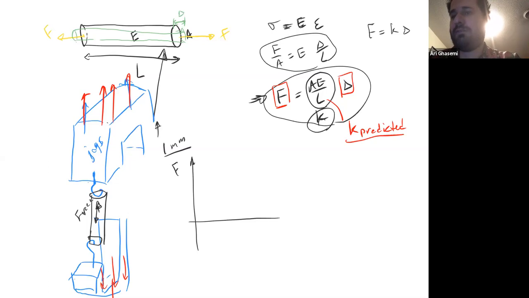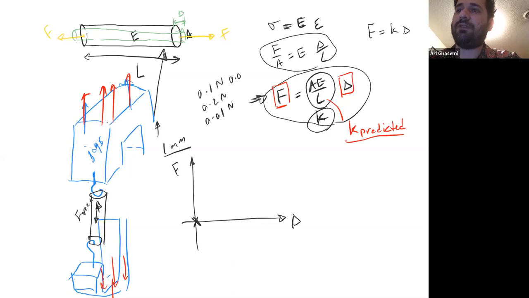Force in the bar versus displacement. First point is right here, because if I don't have any displacement, the machine does not give me a clean value for force. It just gives me like 0.1 Newton, and then it changes to 0.2 Newton, and then it goes to 0.01 Newton, and then changes to 0.05 Newton. It's like random noise, right? It goes up or down, but it's about 0 Newton. In the measurement, you always have this kind of random noise all the time. You cannot get rid of this noise in the measurement world. Not in theory.